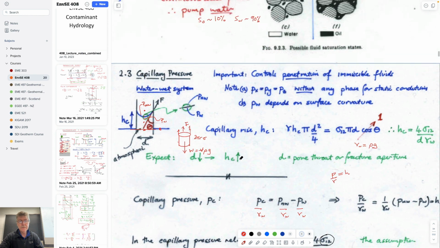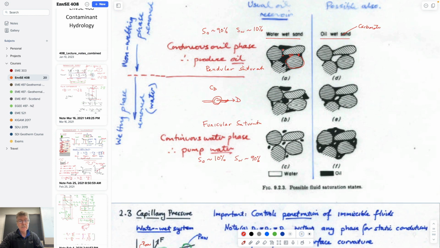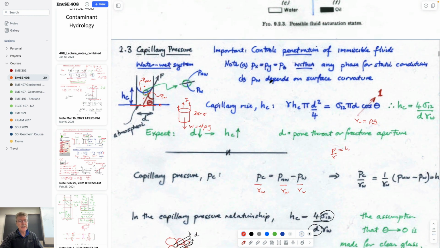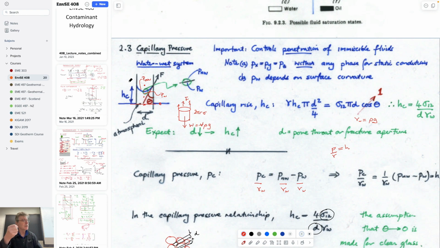But we talked about this figure when we talked about saturations, and that was that for a water-wet sand, we have water as a monolayer all around the grains, but also this pendular saturation, which is a donut, which goes around two contacting grains. And so it means that at any particular pressure that we've applied to get the saturation to look like this, there's both non-wetting and wetting fluid in there. And that's not something that we really get out of it if we look only at a capillary model, which includes just a single capillary, right? We need a better description.